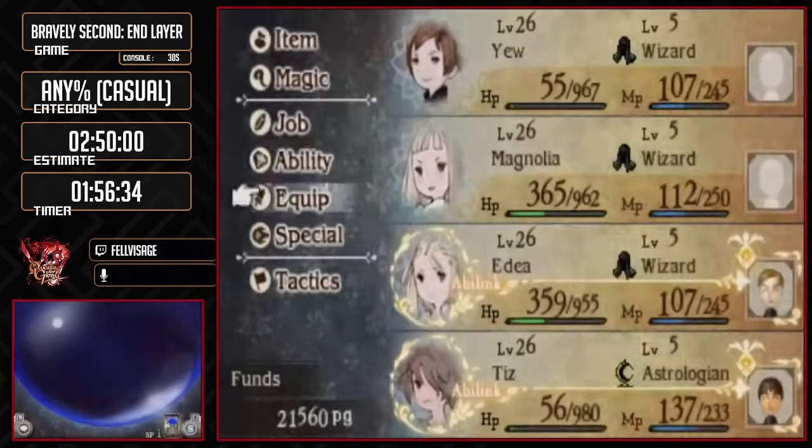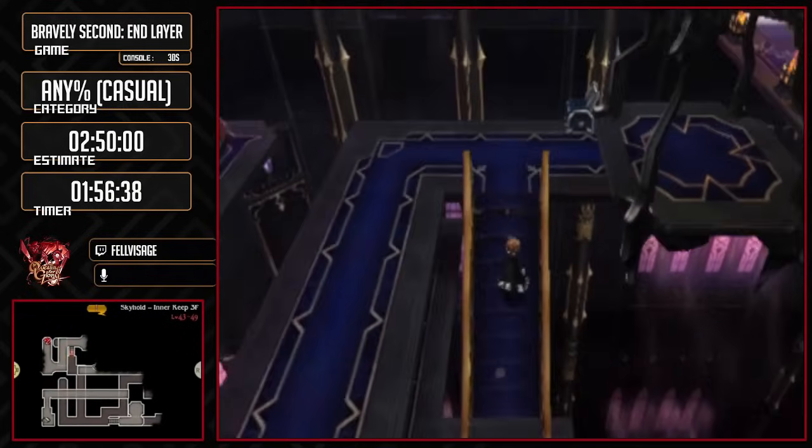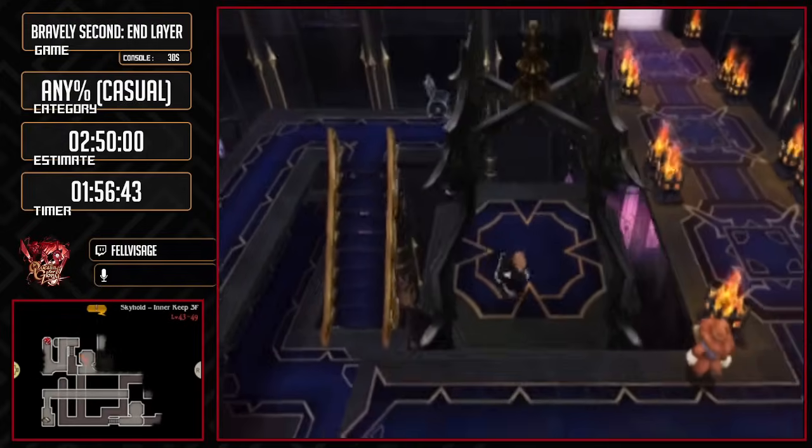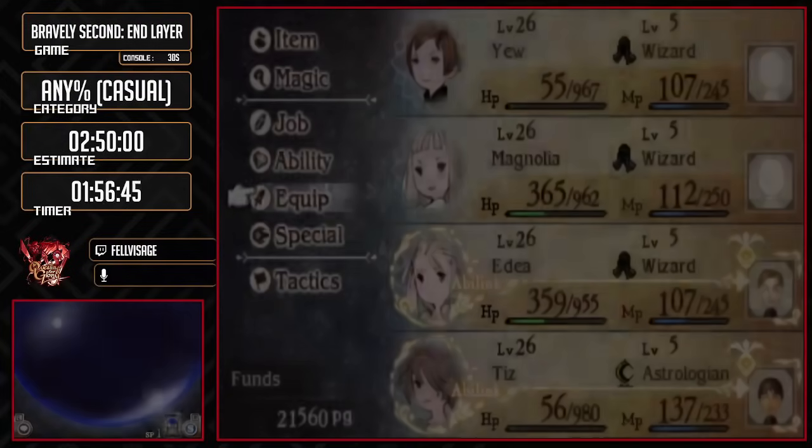Here's the Luminous Robe. We're gonna equip this on Tiz for safety. I do this in runs anyway. Yeah, you do. But I'm not 100% sure it's necessary. Do I have the mana? I do.